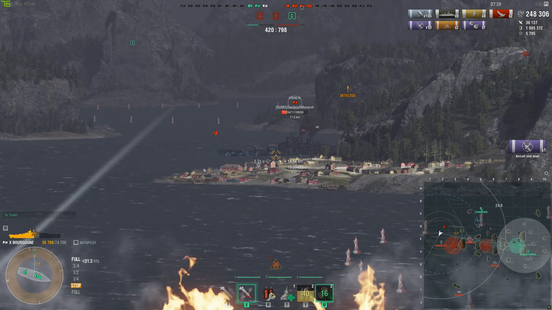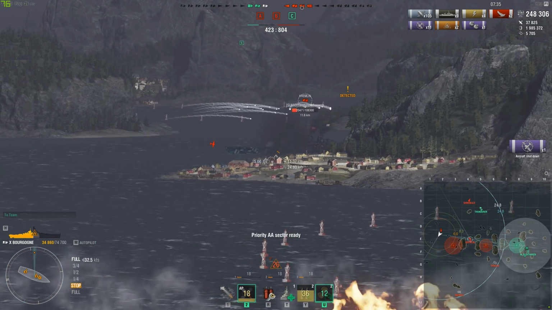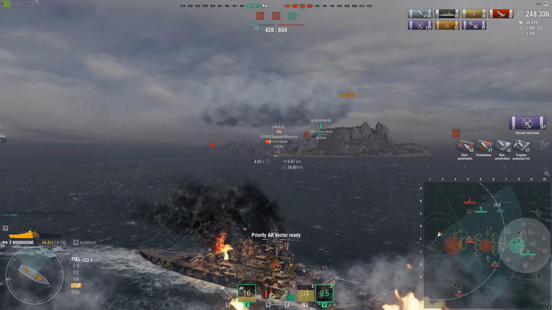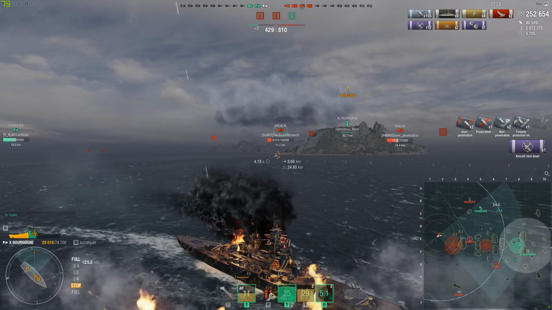Hello, Kremlin, who's broadside on to a Bourgogne. Drobot is continuing to turn out and angle away from the Kremlin. Doesn't get a citadel, gets 4,000 damage there on the Kremlin. Looks like he hit the torpedo protection.